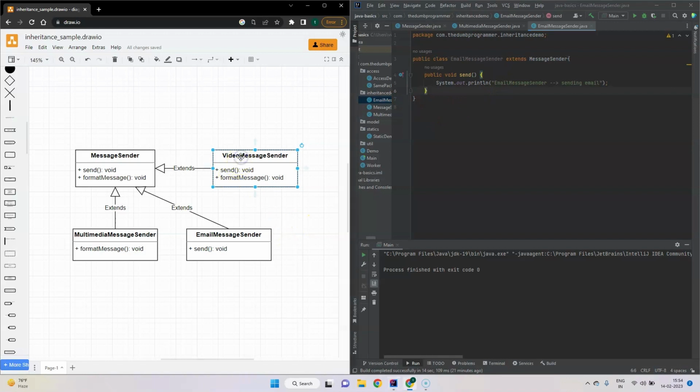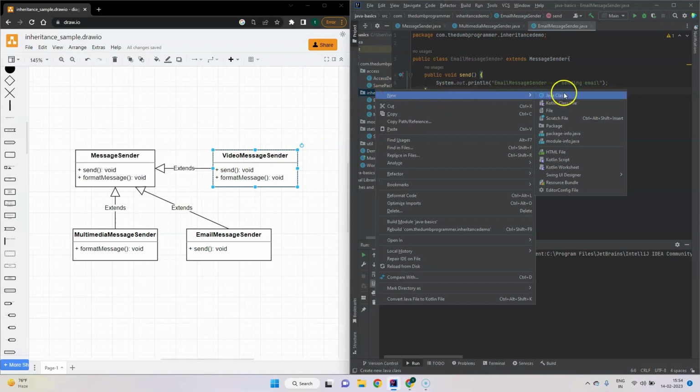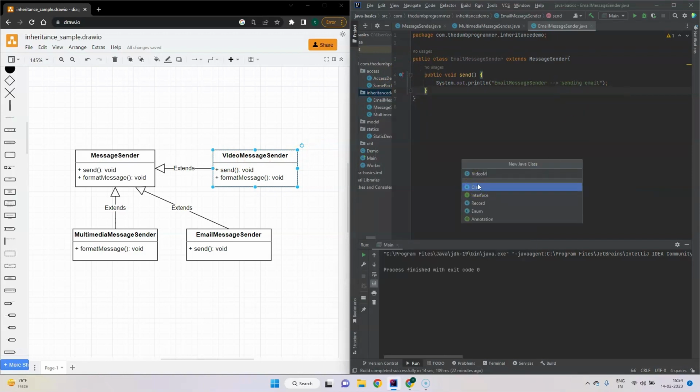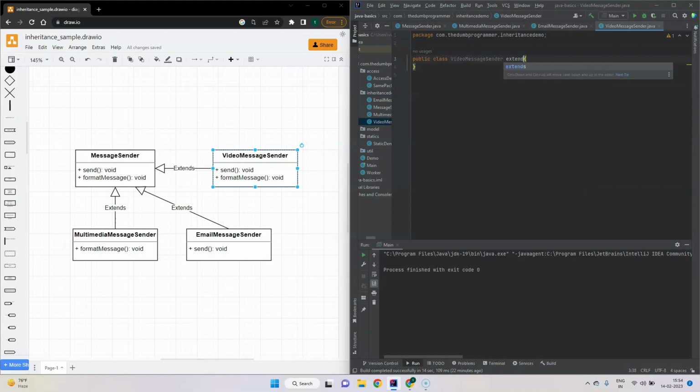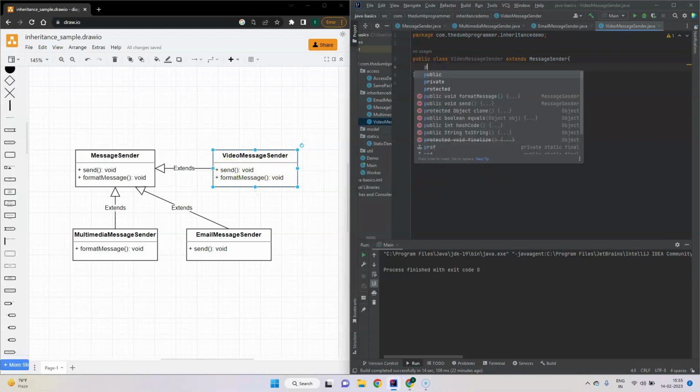Now we move on to the third class, which is video message sender. So let's add that one as well. Video message sender is extending message sender. At this time, we have to provide an implementation of both the methods, because as per our design, video message sender will override both the methods send and format message. So let's do that.